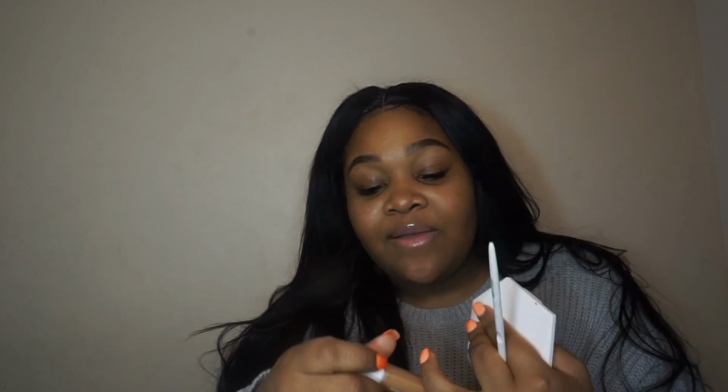I got 370 for the underneath the eye concealer because I don't like to go too bright. The new Makeup Forever concealer as well, however, that will have its own review slash wear test on another video. And shade 370, I only got one shade. I didn't get the contour because I really want to try the Makeup Forever one as well, and I didn't want to be broke. So speaking of the packaging, because I know people like that in reviews, she's cute.